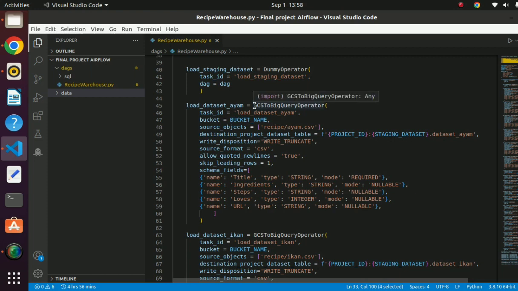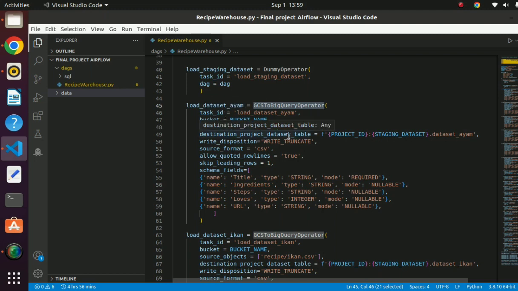Yeah, so this operator is going to tell Airflow that we are moving data from GCS to BigQuery. GCS is Google Cloud Storage. So what you are going to put in here is all the dependencies that are going to be required. The task ID is just the name that you will give your task, right?